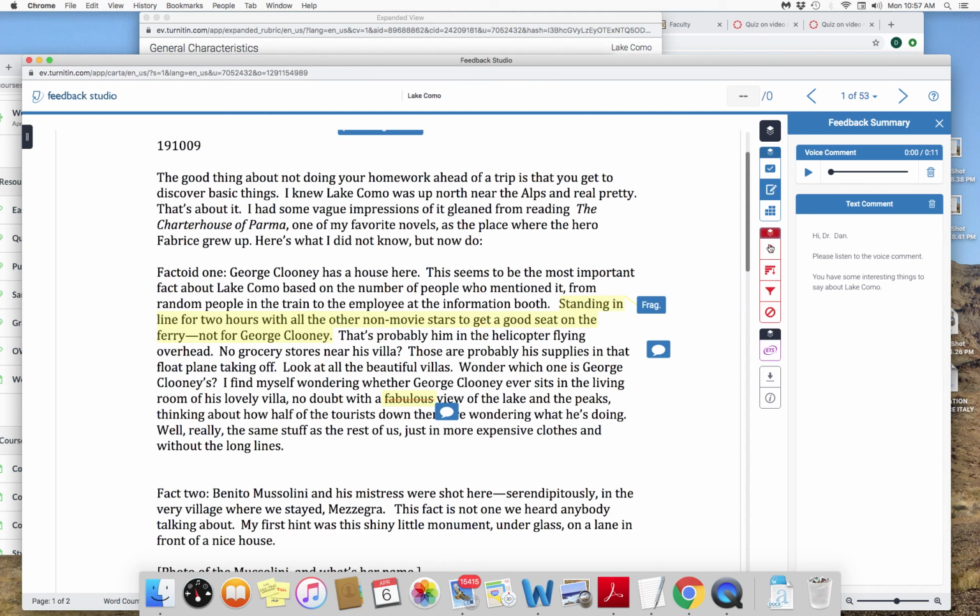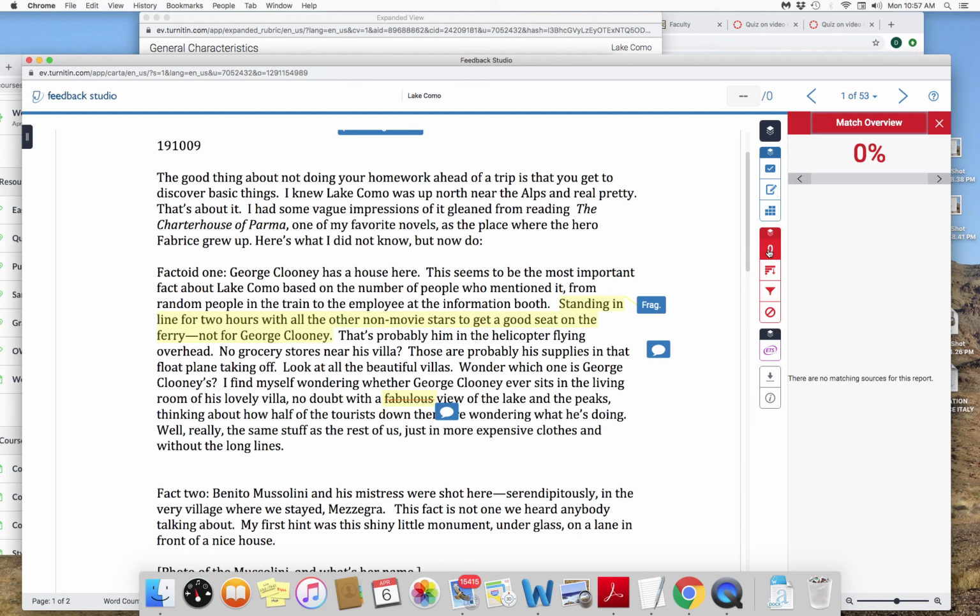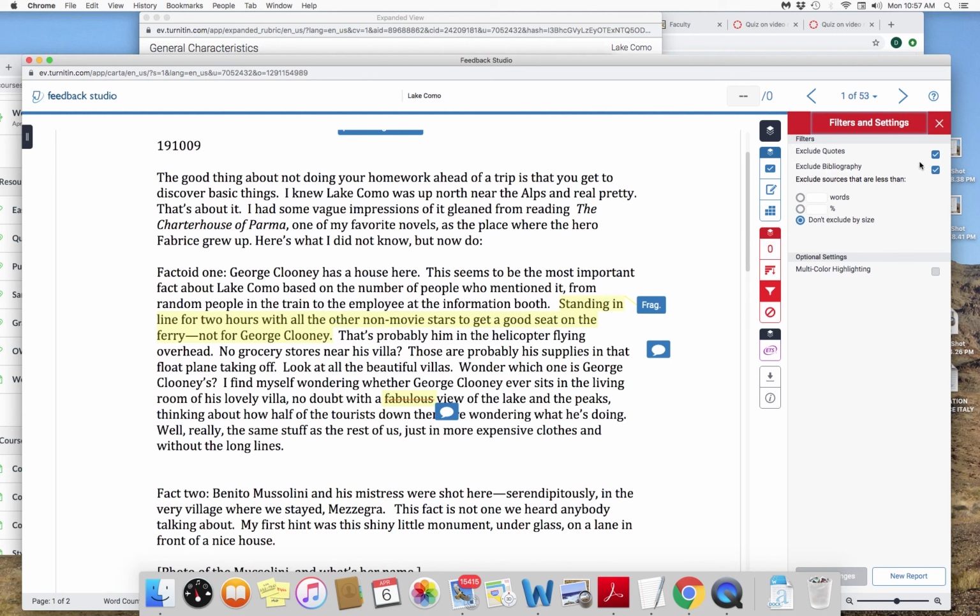So, okay, notice this says there's no match. In other words, there's nothing in my paper that matches anything else. There is a way, and so that wasn't a very good example. Let me go to this filter here. What you can do with your draft is you can use this to find out if you need to quote things that you haven't. I mean, yes, it's a way to check for plagiarism, but if you accidentally quoted without putting quotation marks around it, then you can find that and you can fix it. So it's a great way after you've turned in your draft and it's processed that you can see, one, how many quotes you have.